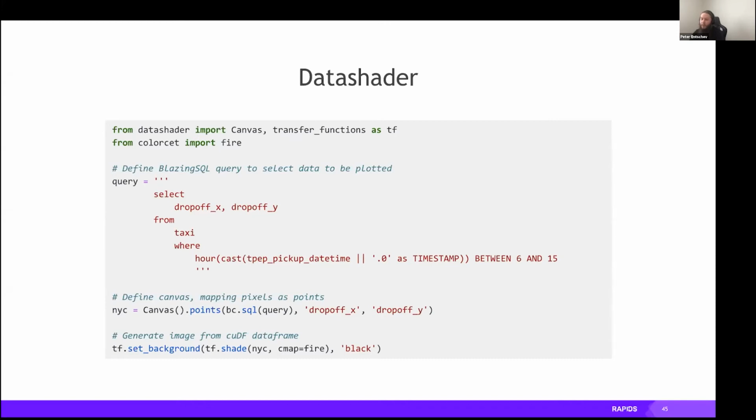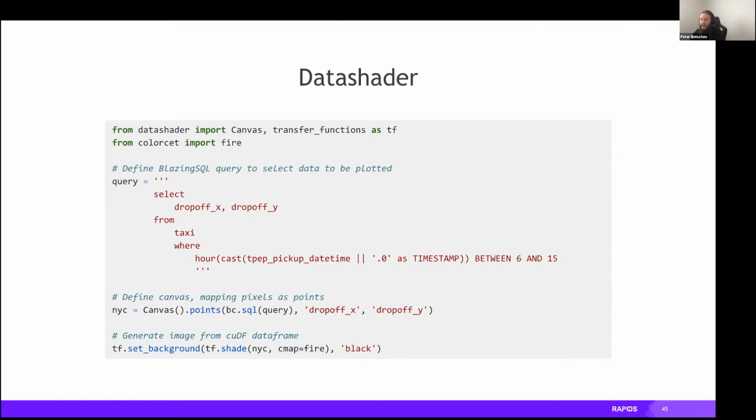So we execute that query, which will again return a cuDF data frame and be passed into the points method from the canvas object. We then say that we want to pick the drop off X and drop off Y columns. And finally, we generate the image from that cuDF data frame.